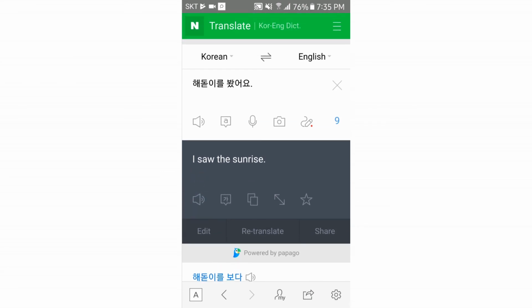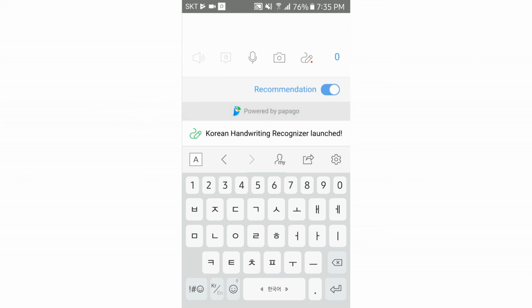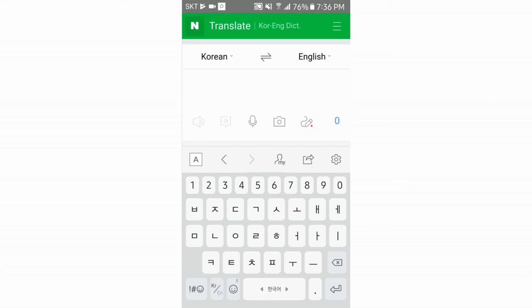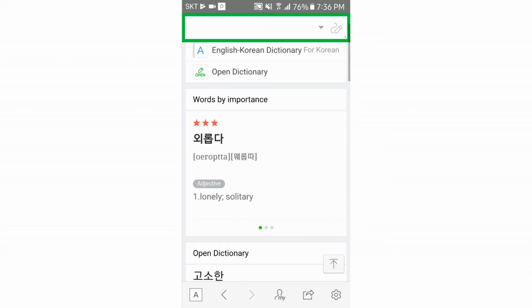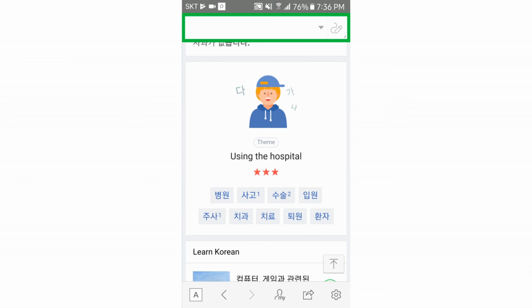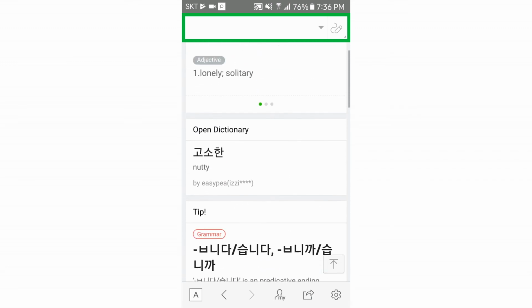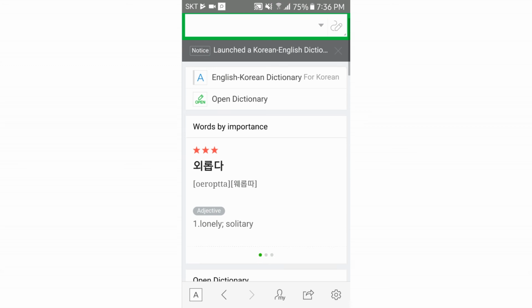So I think the translate function really comes in handy, and I find it to be more accurate than Google Translate when you're submitting full sentences. So I definitely recommend this. You'll see right here it says powered by Papago. So that's the app that I mentioned before. And I think that's basically it for this app. It's really quite easy, and most of it is in English, so I don't think you'll have any troubles using this. But if you have any other questions, just let me know. And yeah, I use this app all the time because I am studying Korean actively these days, so I find it really comes in handy a lot.